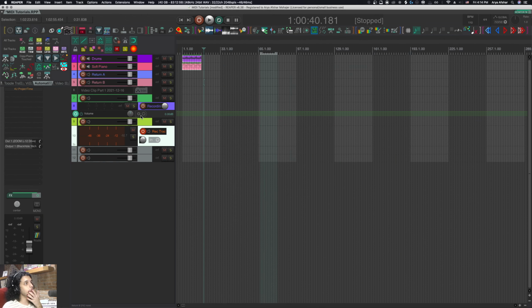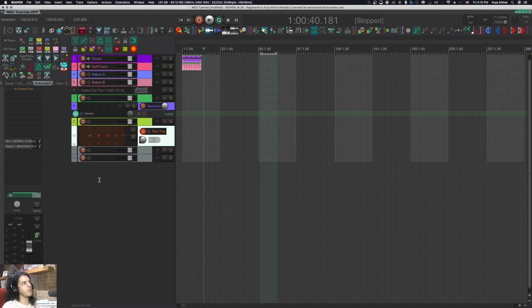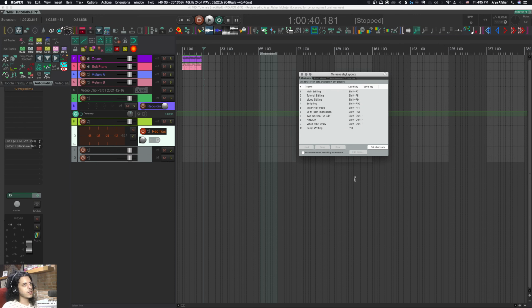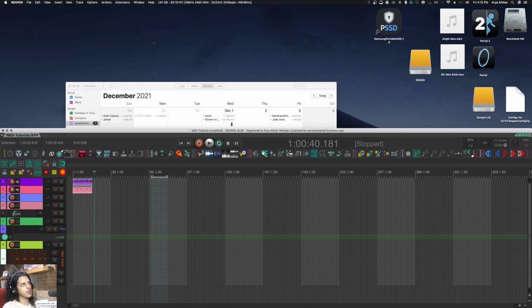So the way to make your own screen sets is totally up to you, what you want to see. But basically you set up your view however you want, and then you just save it. So in order to demonstrate this to you, I'm going to modify this a little bit. I'm not going to save it. In order to show this to you, I think I will use this one. I can always remake this one.